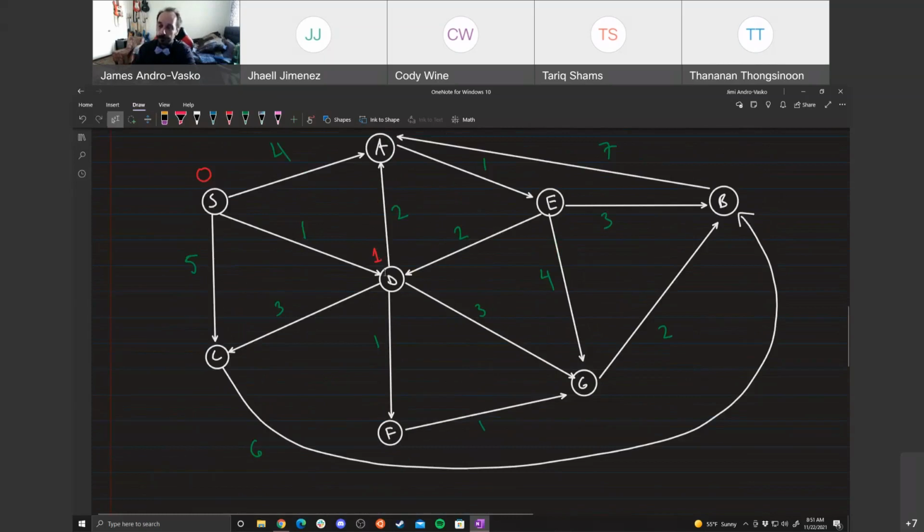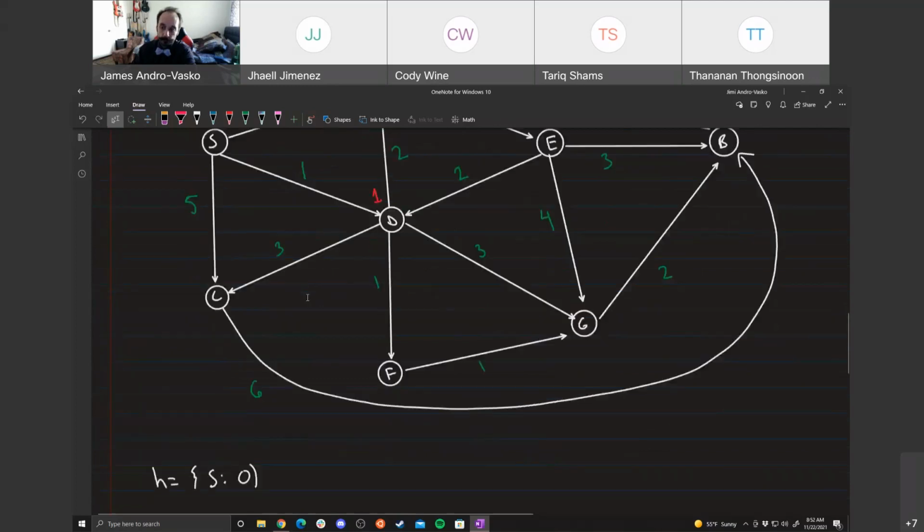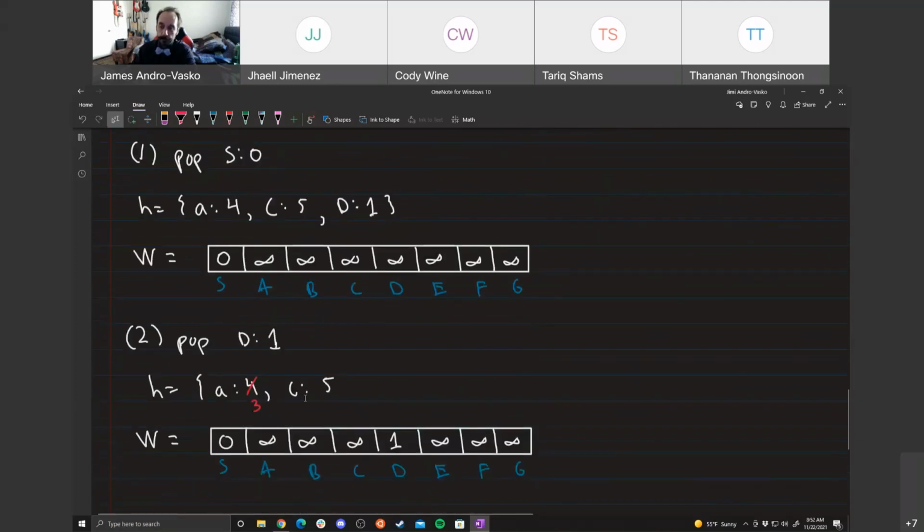Same thing, D has a neighbor that goes to C. D has the weight 1 plus the edge weight from D to C, which is 3. So 1 plus 3 is 4. That's a better weight than we've seen so far, because C has a weight of 5.